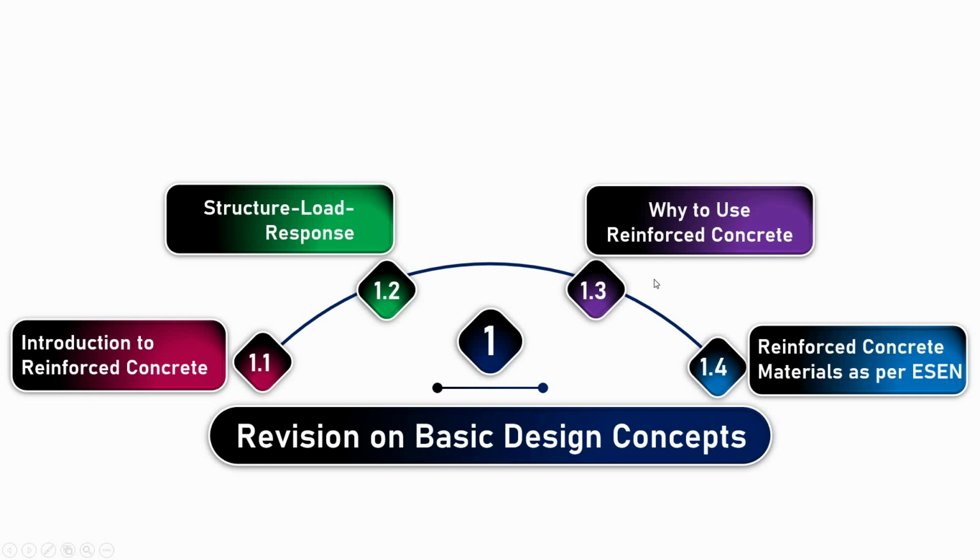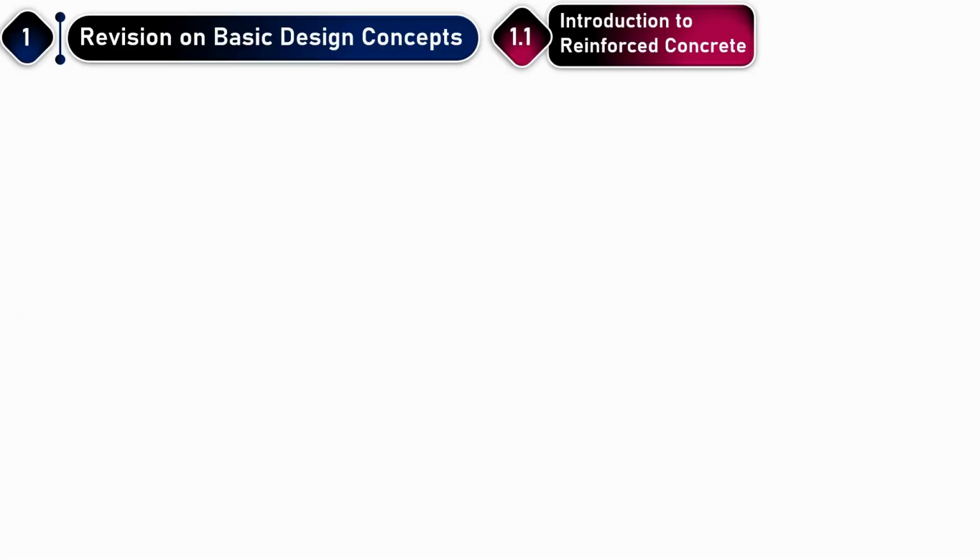In the third topic, we will cover why reinforced concrete is so crucial to use. What makes it different from other materials that are available on earth. In the fourth part, we will cover how materials are specified in ESEN as well as in the Eurocode, and how we use them in the design calculations. Okay, so these are the 4 topics, and we will go straight to the first part, the introduction to reinforced concrete.